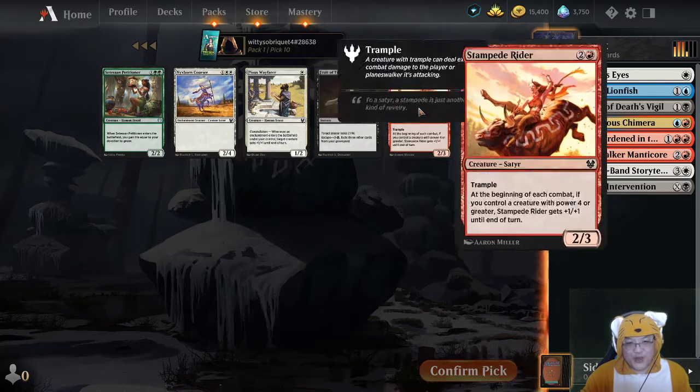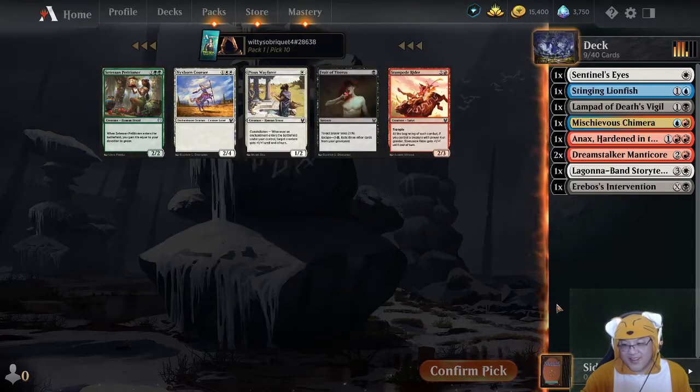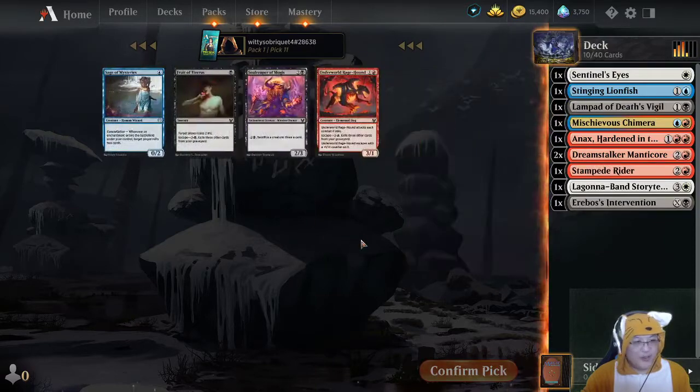These kind of go with the Dreamstalker Manticore, this 2/3. Lamprad and Neogre, yeah. This deck is really all over the place, but I guess that's what happens when you play bot drafts. The last bot draft I did, I barely got enough playables. It was a little scary, because the color signals are bad. It reminded me of playing Eternal drafts, where you don't have enough playables.